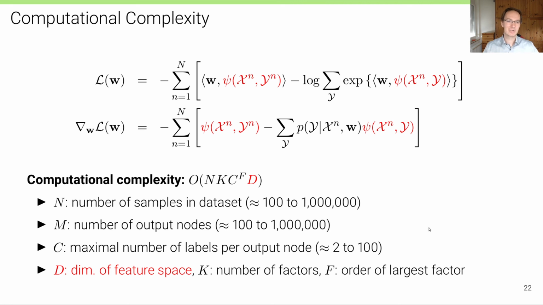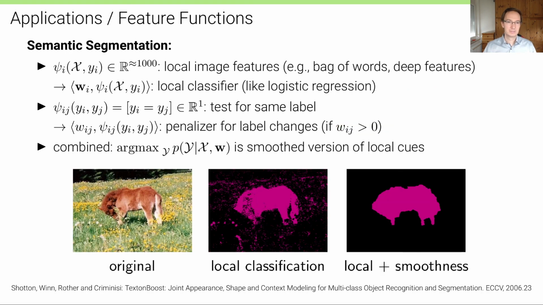And the final term now in this complexity expression is this D that appears at the end, which is the dimensionality of the feature space. If the dimensionality of the feature space is extremely large, if that would be 1 million, then of course that contributes also significantly to the runtime of computing these two terms. Now, in order to get a feeling of what these feature spaces typically look like, let's look at some concrete applications. And where possible, I put also the corresponding paper at the bottom.